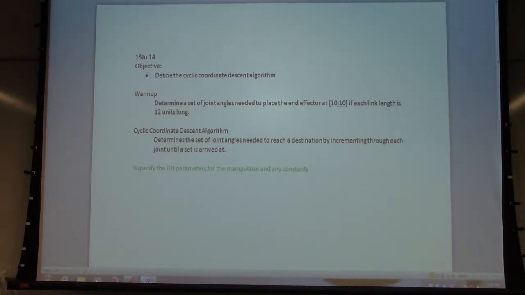Okay, one of these constants that you'll definitely want to specify is your tolerance. And I'm not going to specify a tolerance, but a good place to start is to, when you start working with this algorithm, that's close enough so that you'll be able to clearly see if the robot or if the algorithm is working, but it's not so tight so that it'll spend forever to reach that destination.